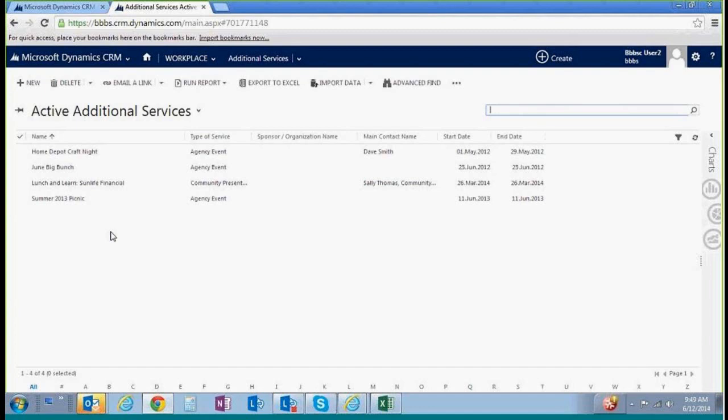So when is it happening, right? Start and end date. What kind of event is this? So what kind of service? Is it an agency event, a camping thing, a community event? There's all kinds of stuff in here that you can pick from. We can put in a little description of it. We can make some other notes. So you can see that there's some basic fields here. I'll let you peruse these on your own in the training site, but you can go through this and see what information is tracked here and what you can put in.